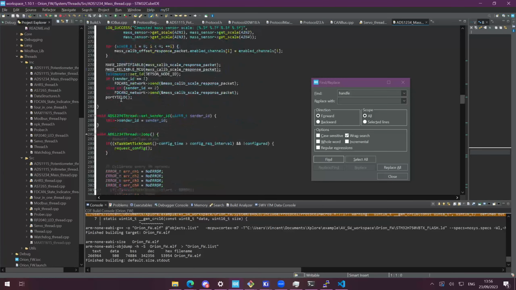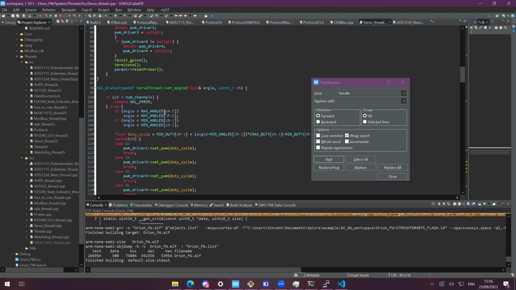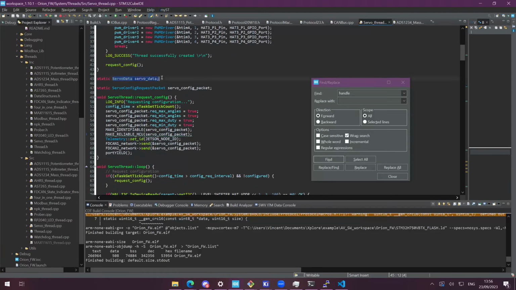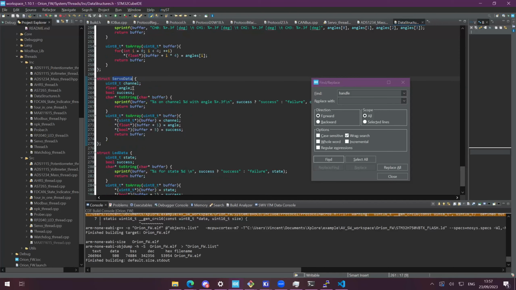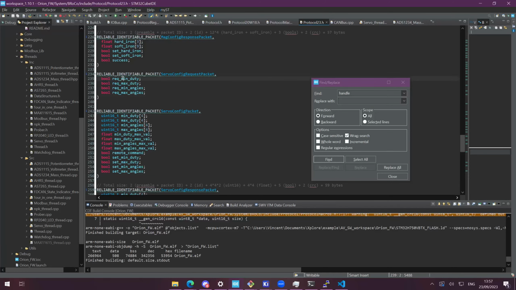So I don't remember where it was. Maybe in the server thread. So yeah, if you remember, we created a server data structure as well as a packet. The server data was useful just because we could have some more functions associated with the data, like a string function to print it. But it is not necessary, and it is also possible to just create a packet and then access each field directly.